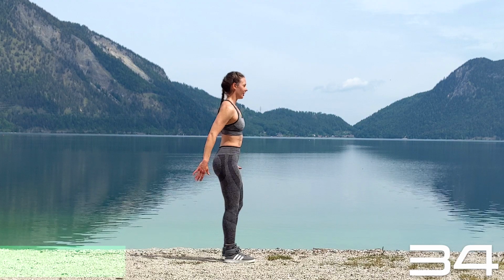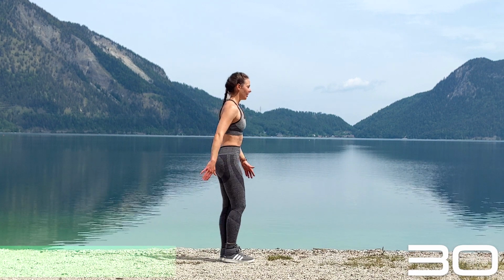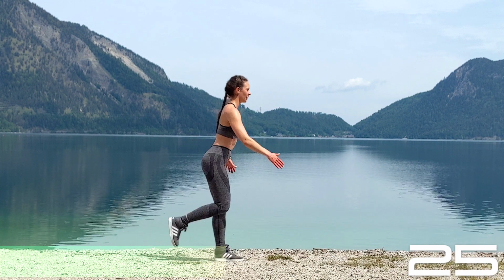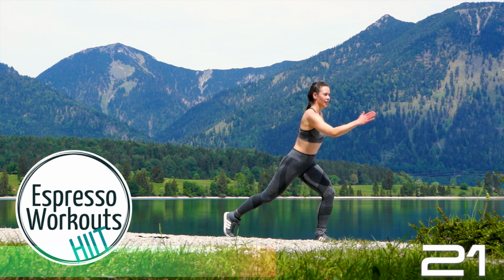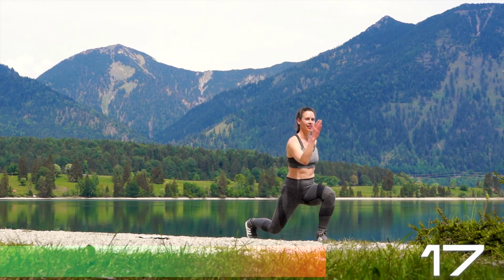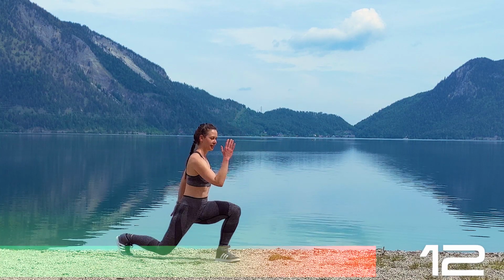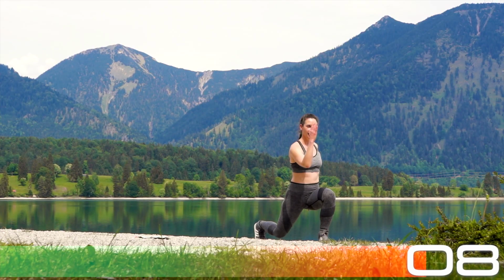And the arms are working front and back, contralaterally. Arms coming forward. Halfway there, make sure your shoulders are staying above your hips. Don't fold forwards too much, so that the weight is evenly distributed between the front and the back. So we're working on our hamstrings as well as our glutes and our quadriceps, of course.